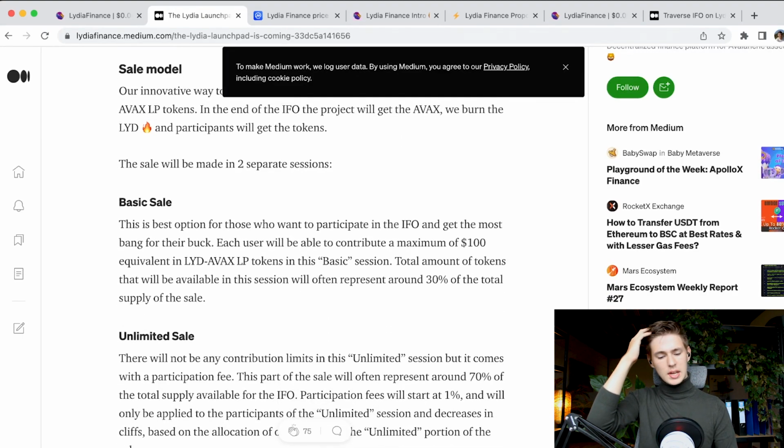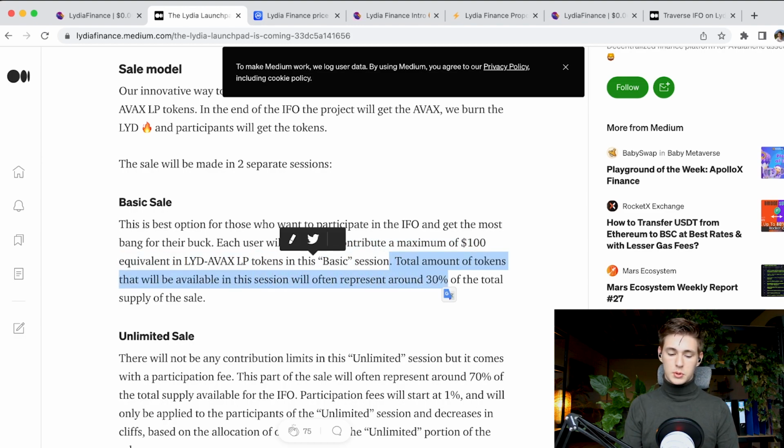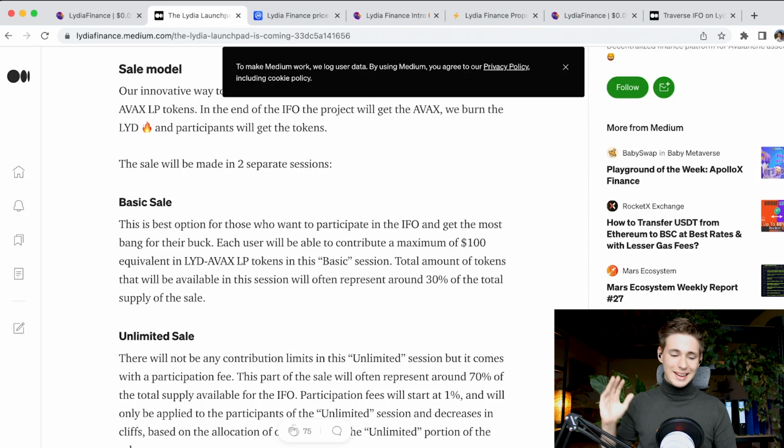In their own words, they say, this is the best option for those who want to participate in the IFO and get the most bang for their buck. Each user will be able to contribute a maximum of $100, equivalent in LYD AVAX LP tokens in this basic session. Total amount of tokens that will be available this session will often represent around 30% of the total supply of the sale. So $100, you don't have to pay a tier, you don't have to stake, you don't have to do anything, and that is very interesting.